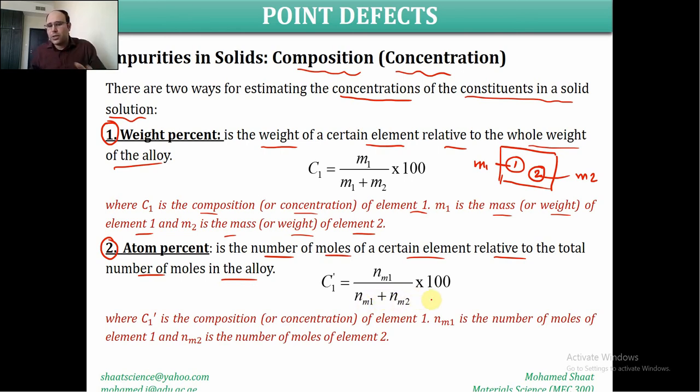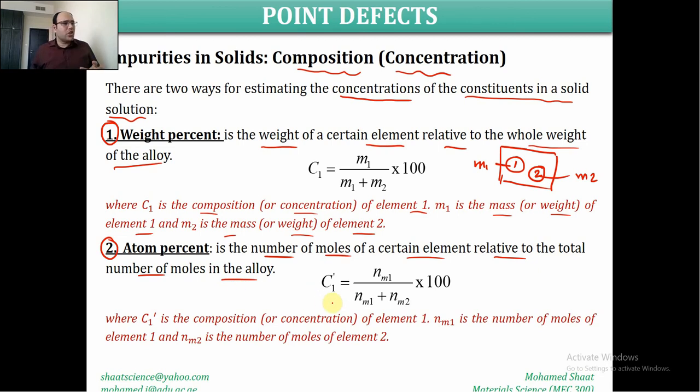If it is made of 3 elements, you're gonna add the third number of moles of the third element, and so on, depending on how many elements form this alloy. But since we are assuming that we have 2 elements, we already have here N1 divided by N1 plus N2, the number of moles of element 1 and element 2, times 100. And we are adding a dash here just to distinguish between the concentration that depends on the weight and the concentration of this element that depends on the atom number, or the number of moles of atoms inside the alloy structure. We can do the same.